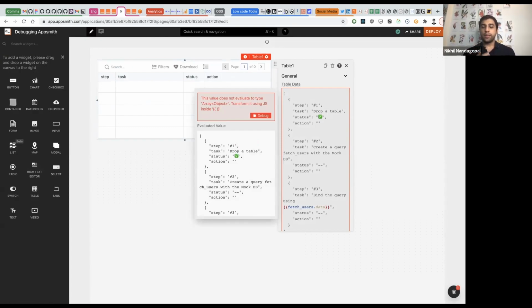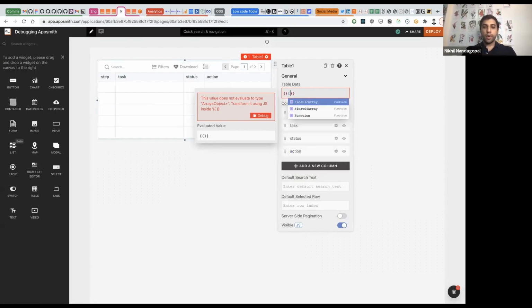The other type of error on the platform is a JavaScript error, right? Which is when you're writing JavaScript, you might maybe misspell a variable. Instead of saying fetchUsers, you may just say fetchUser, right? So this is another type of error that may occur on the platform, which is typically a syntax error. And the third type of error on the platform is a logical error, where everything is working fine, syntactically it's correct, but somehow your application logic is doing something unexpected, right? So we thought, how can we go about enabling users to debug all of these errors and make for a better coding experience in Appsmith?